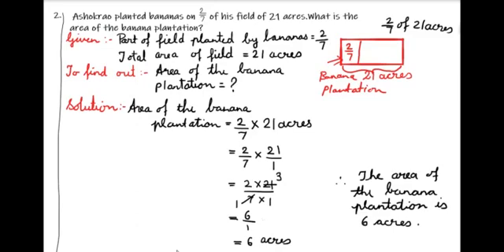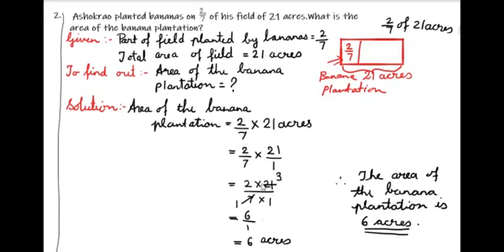Okay. So got it how to solve this sum? It's very simple. So now write it down in your CW. Take a screenshot and complete it. Okay. Once again I'll explain this part. See, 2 upon 7 into 21 upon 1 is equal to 2 into 21 upon 7 into 1.